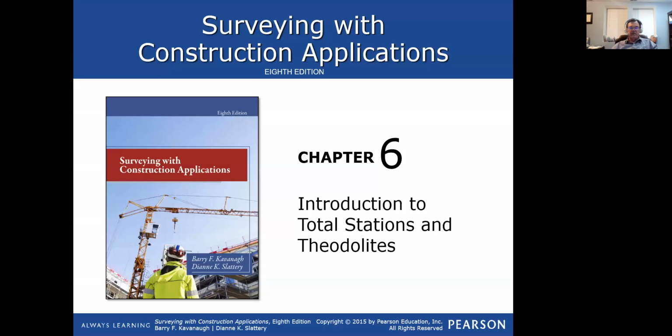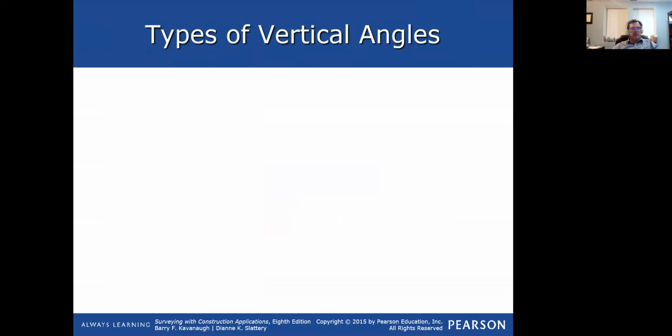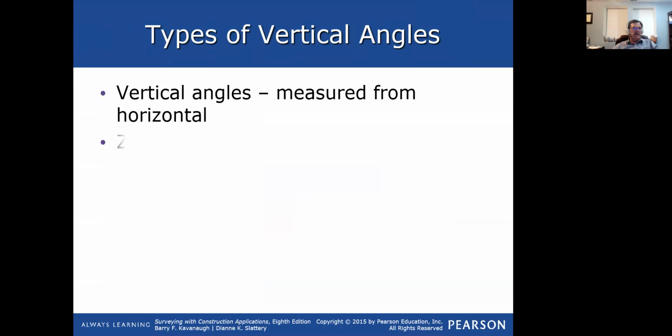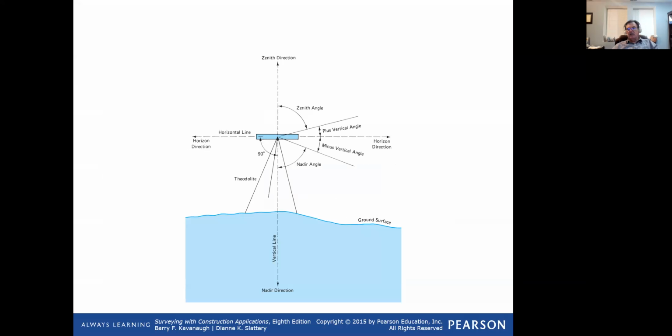So we're going to look at this. I'm going to walk through the overview of the PowerPoint and show you some portions of it, as usual. And so here we are sharing the screen, and we're looking again at your book and the Chapter 6 slide of it all. All right, so some of the things that are done are measurements of angles. We have vertical angles that are measured from two different directions. Let me go back.